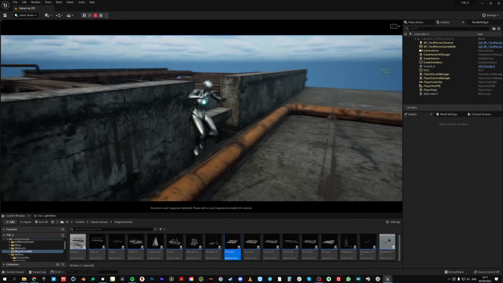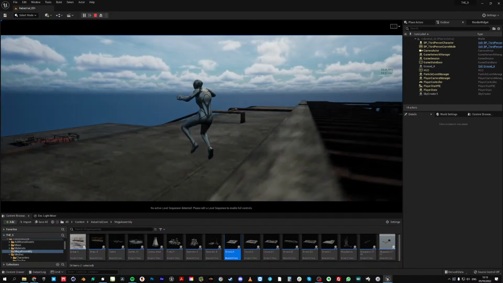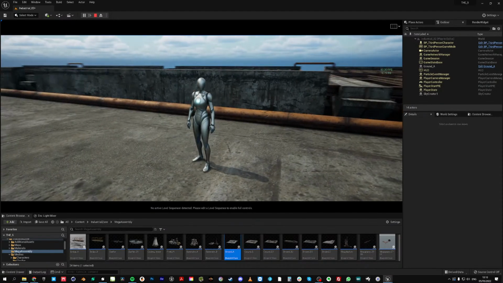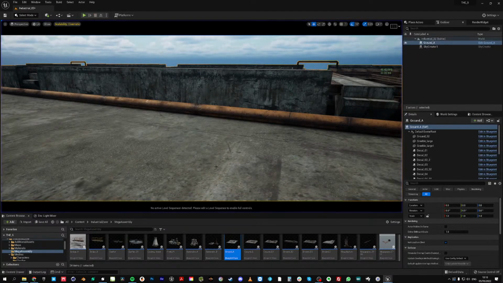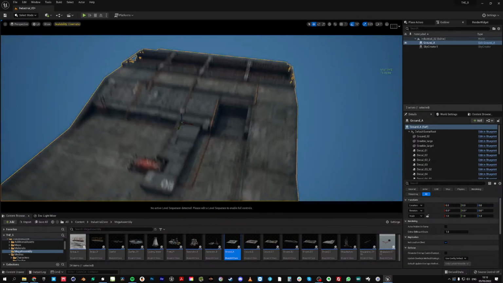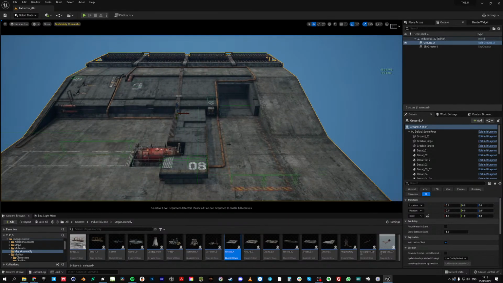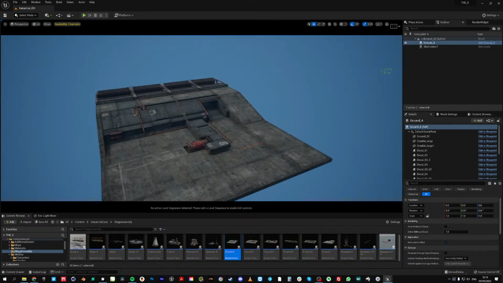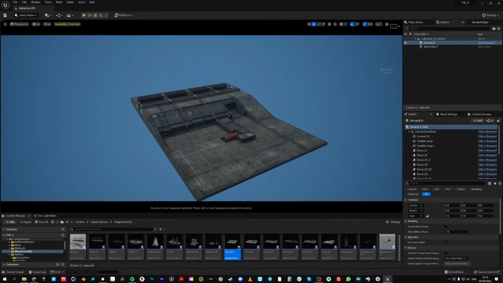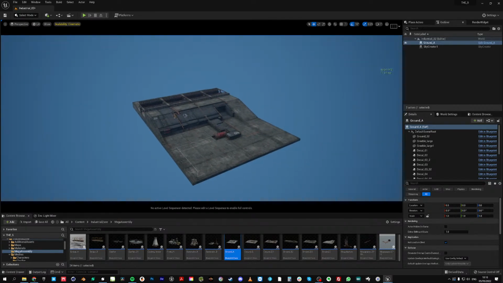So see, I'm stuck because that's another part of the blueprint. So you probably need to change that to simple as well in your collision. So pretty rad.